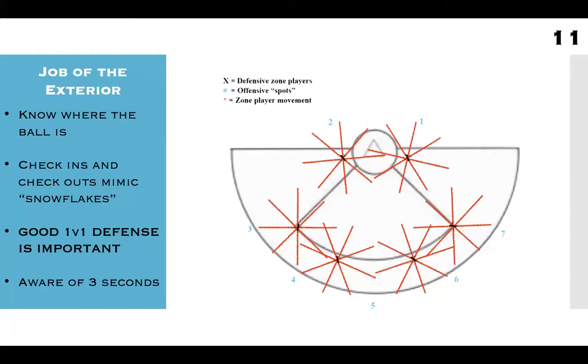You get a lot of players having to shift over, and you get huge gaps, and it really leaves the zone vulnerable. But to that question, zone does help prevent some drive-heavy teams, especially if you still have that 1v1 defense, and it's still strong defense. And, still staying aware of the 3 seconds, in and out, constant movement, constant communication, using names. You got to know who's to the right of you. You got to know who's to the left of you. You just saying in, out, cutter, that's not enough, not nearly enough, and it's not going to help your zone defense.